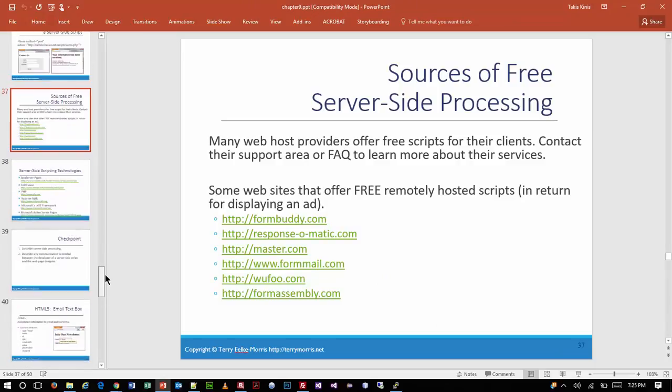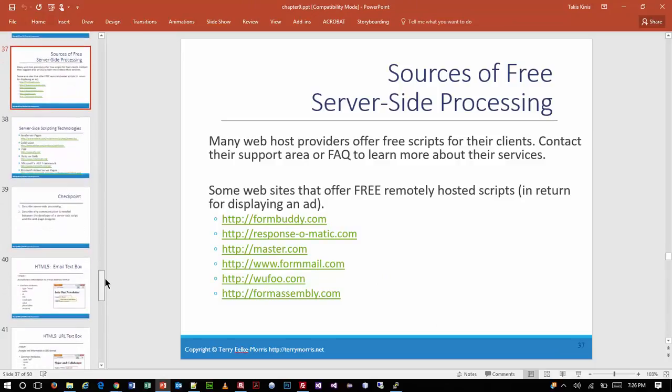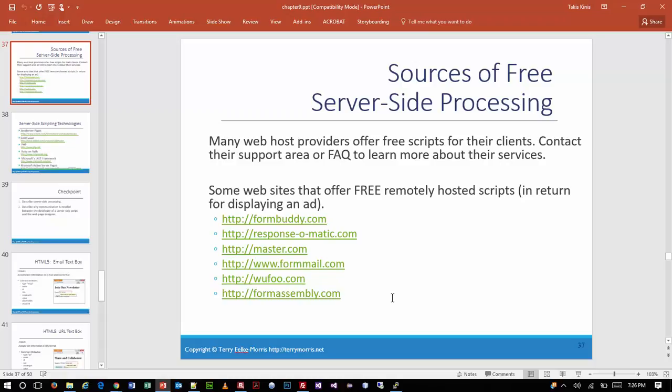He's got a little list of resources here for websites that offer free server-side processing. Explore at your own will. I'm not a huge fan because I just write stuff, you know. But if you just want to get that instant satisfaction, here's some resources for you.